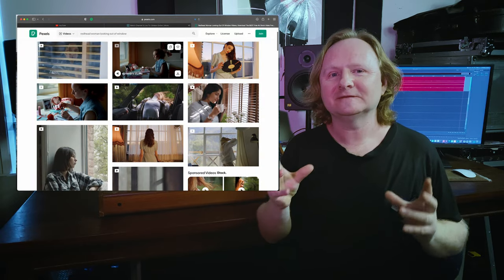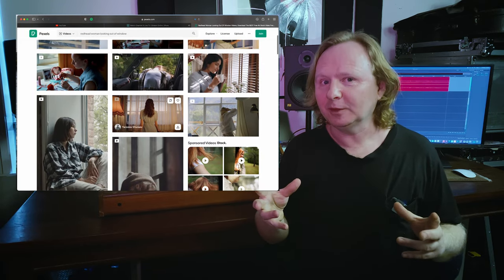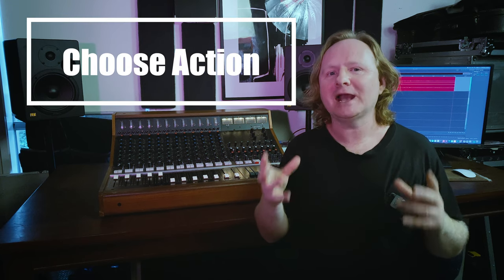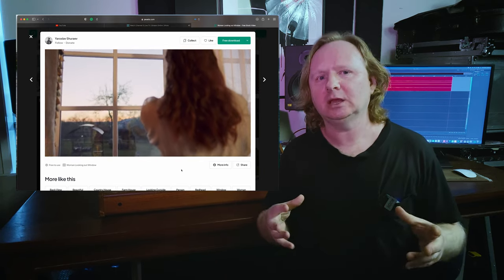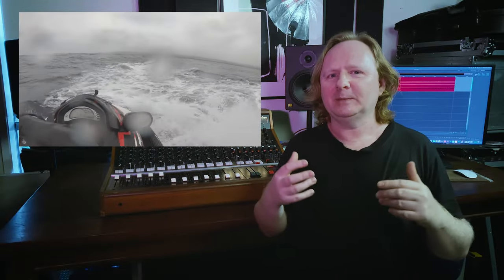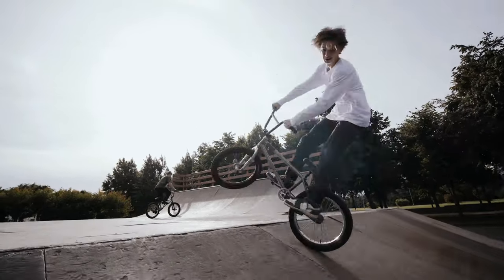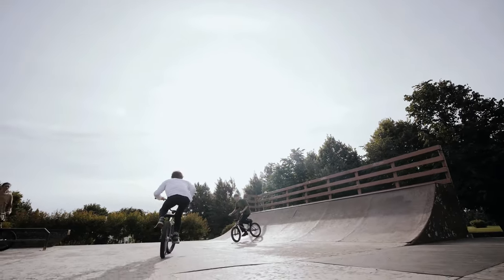So let's break this down a little bit more and let's think about one golden rule that's really important when we collect footage or put together footage for a music video in particular: action. We want action and movement. We don't want still images. We don't want something that's just flat. Particularly if the song's got pace, a beat, some energy, we want moving images. Now these could be driving scenes, where the viewpoint is of driving in a car. It could be people on a jet ski, it could be people running, it could be even camera movements, so to speak, but something moving in the frame is really important. So look for action and search for action.